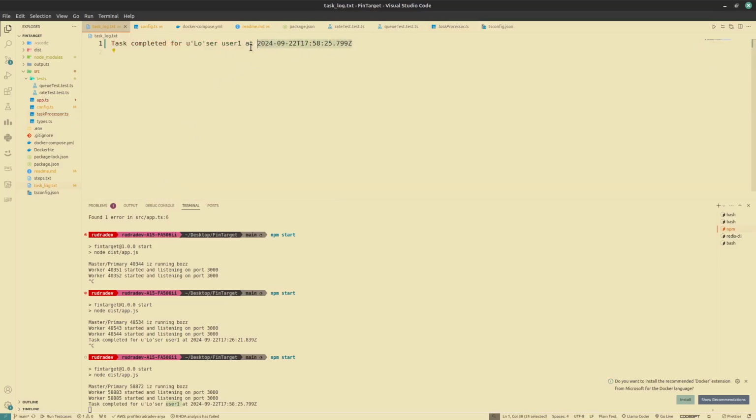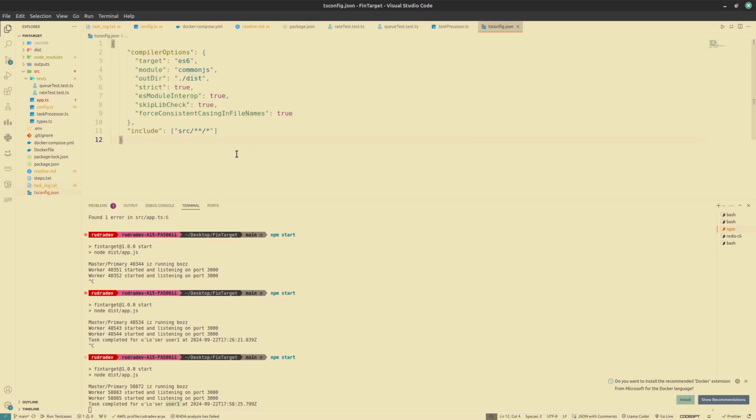It's timestamped with the username and whatever the task completed message is there. Also, there is a tsconfig file which specifies that the compiled JavaScript would be in the dist folder. So that's where it would be running from.